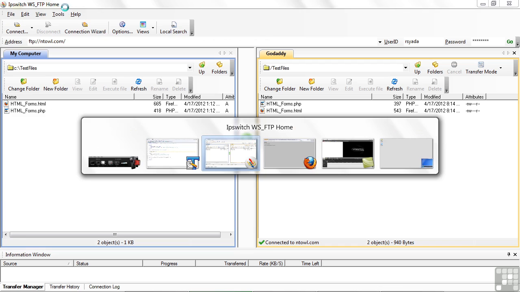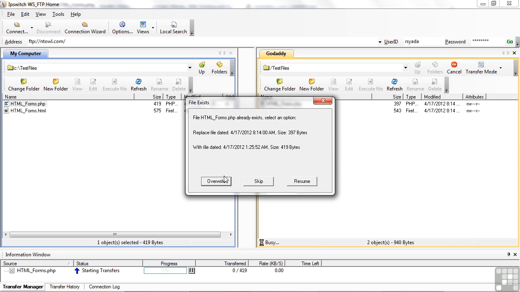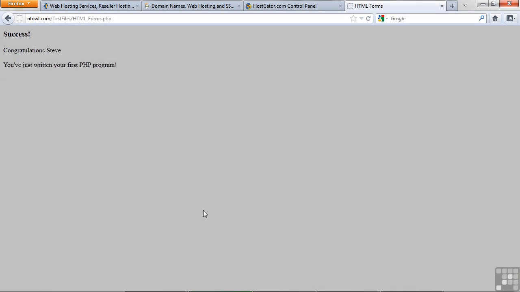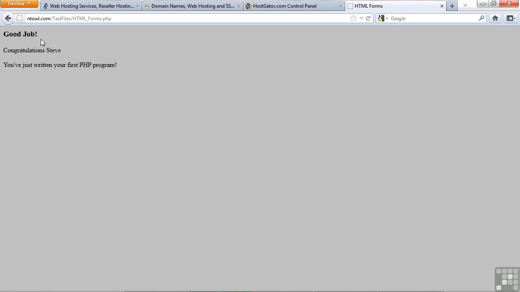I go back to the WSFTP, I hit refresh, make sure I've got the latest one, and I only changed the PHP program. So I select that, I right arrow it, and it will come over. I want to overwrite the file that's there, so I do that. And then we have a new file. I can always hit refresh to see the dates updated. Let's go run it again and see if anything happened. I'm going to go back to the form. Name still filled in. Now it says good job. So the changes are that quick. Once you have the file up there, the next time anyone calls them, you or some other user, the changes will be there automatically.